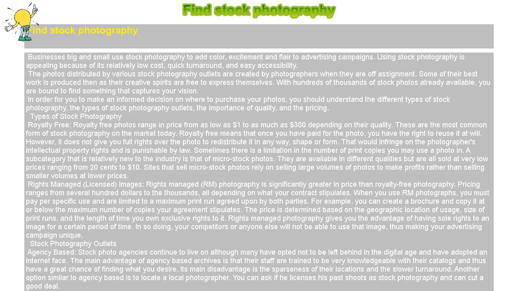Rights-managed (RM) licensed images photography is significantly greater in price than royalty-free photography. Pricing ranges from several hundreds to the thousands, all depending on what your contract stipulates. When you use RM photographs, you must pay per specific use and are limited to a maximum print run agreed upon by both parties. For example, you can create a brochure and copy it at or below the maximum number of copies your agreement stipulates.